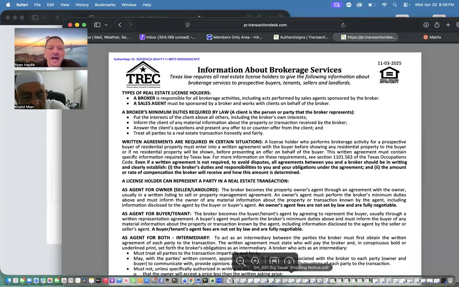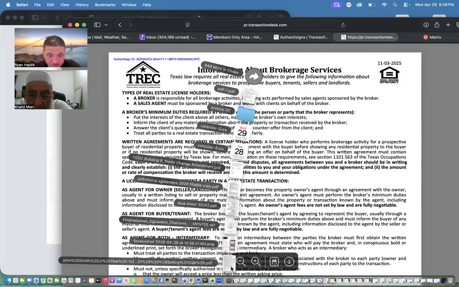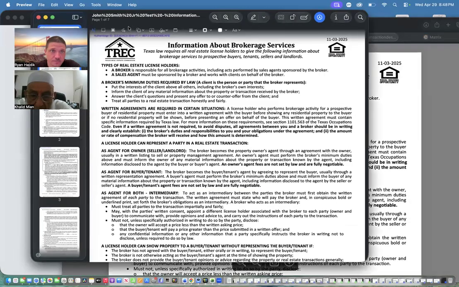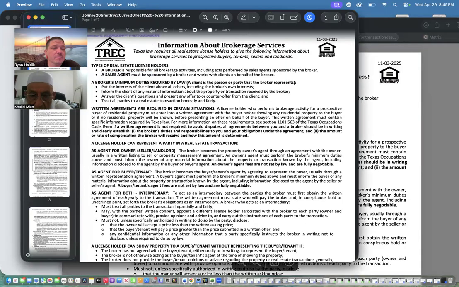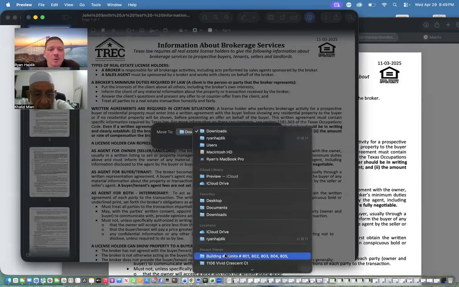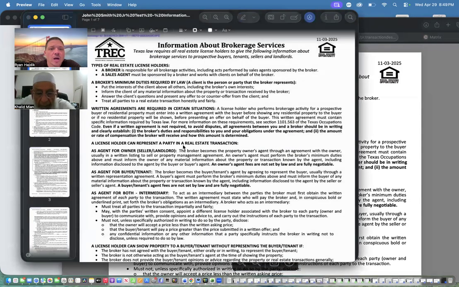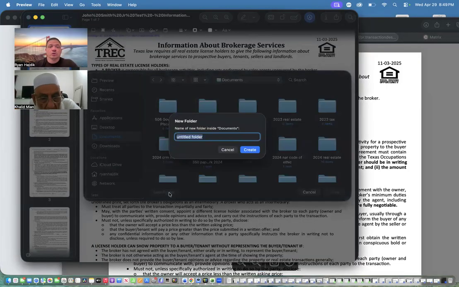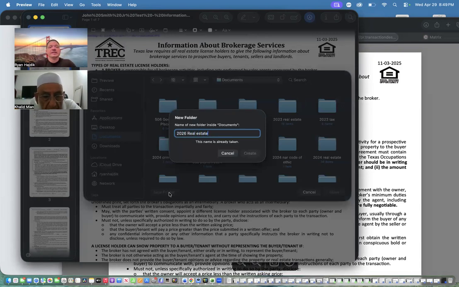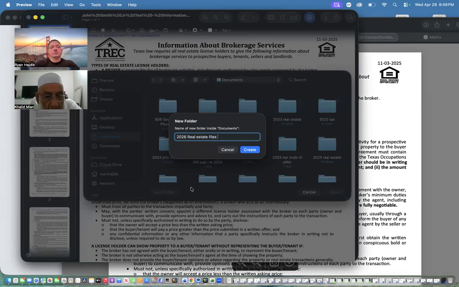Okay. I always save it to my computer, and here's how I save it. I click download. I don't know if you have an Apple, but I always save all my files under 2026 real estate files.